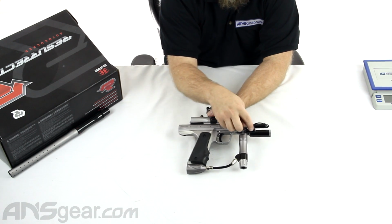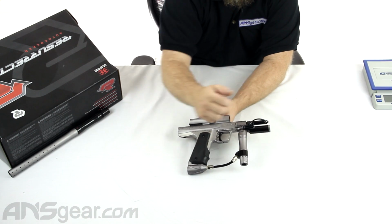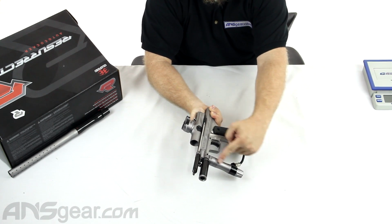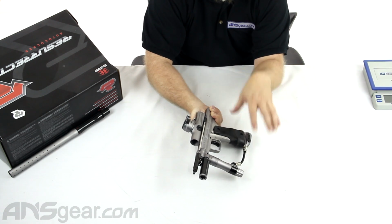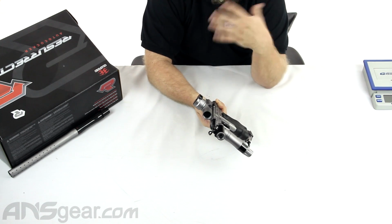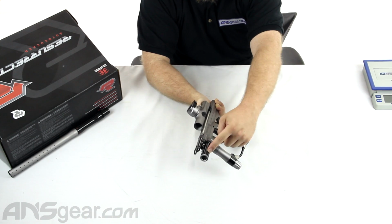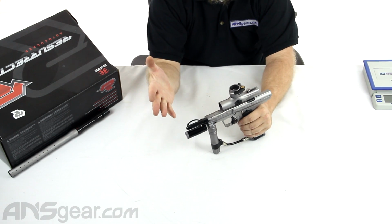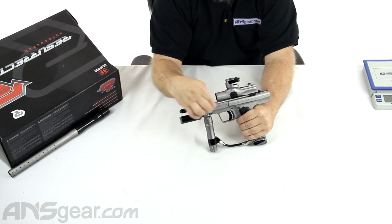The actuator rod runs up into the three-way. The three-way controls the direction of air coming through the LPR. So your air path goes from tank through the ASA into the regulator. The regulator reduces your input pressure to about 350. That goes behind the valve. So you've got 350 PSI sitting behind the valve. That pressure is also rerouted into the LPR. Now the LPR drops that down into the working pressure for the ram, which is typically between 60 and 80 PSI. That's all the pressure that's needed to move this thing back and forth.